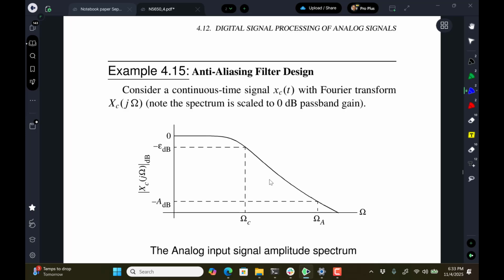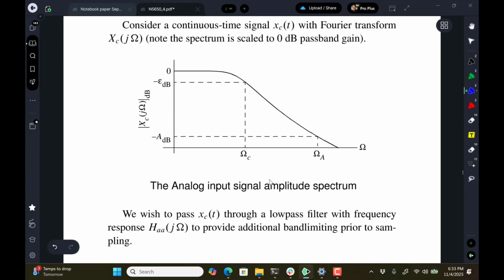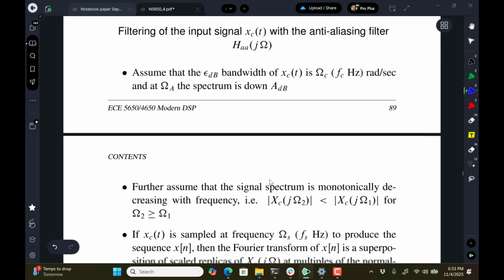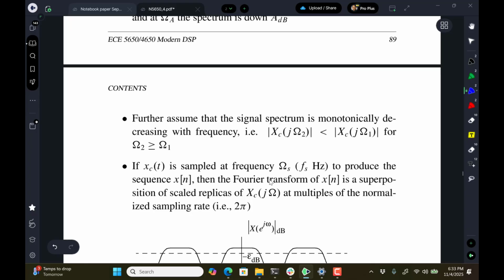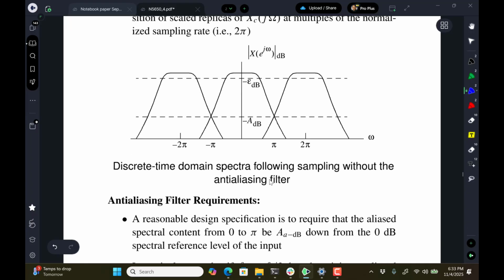And then I said, suppose we're going to implement an anti-aliasing filter that's a Butterworth filter also. The idea is that I want to design that Butterworth filter so that it adds additional roll-off of the alias component, so that it can drop so many dB down in the passband of the desired signal. So that was kind of the basis for it. I'm not really spending a lot of time on it, but I could go through the model. It's what I'd call a filter design problem.